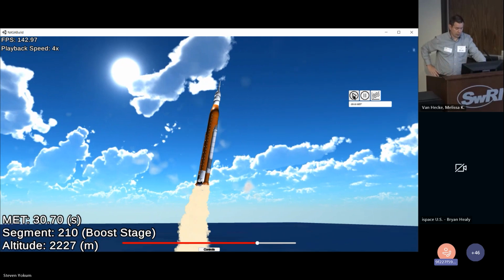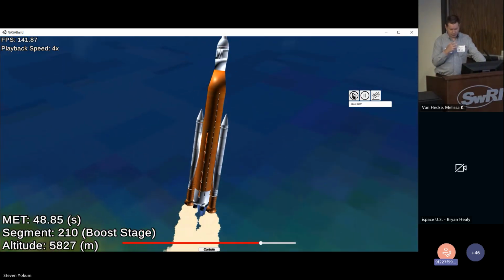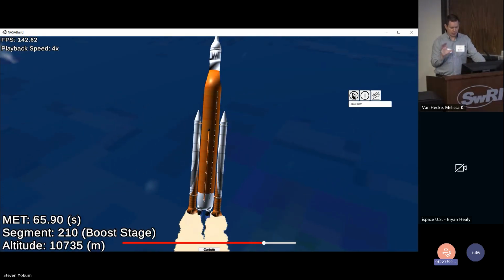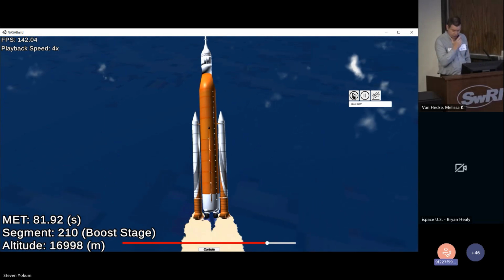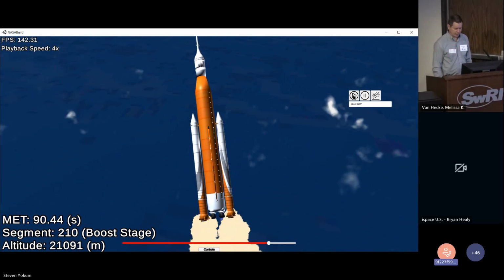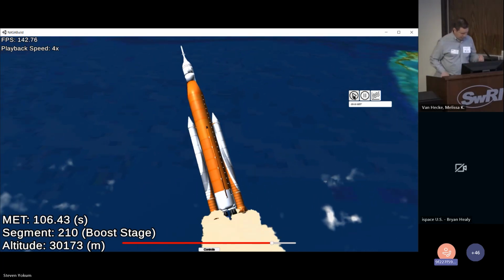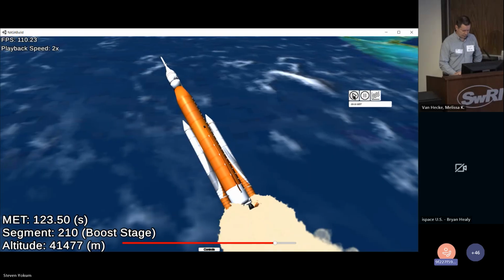So we're collecting the position and attitude. It's pretty much just X, Y, Z and the quaternions, and that's what we're using to visualize what you see here right now. And this is the true SLS trajectory it's producing from the Aristotle simulation. Now, at about 1:30, I'll slow this down a little bit.